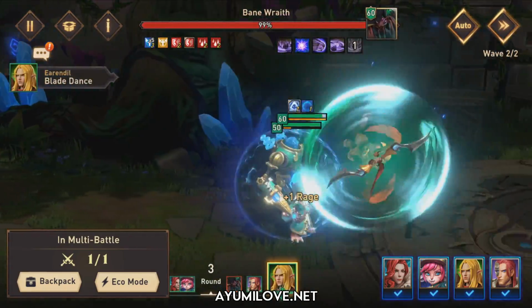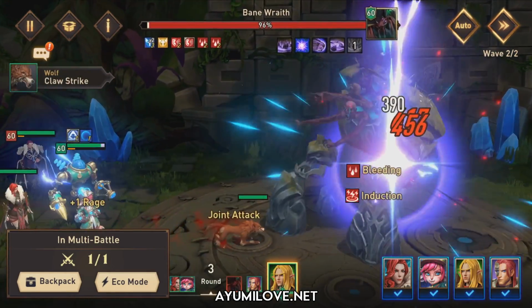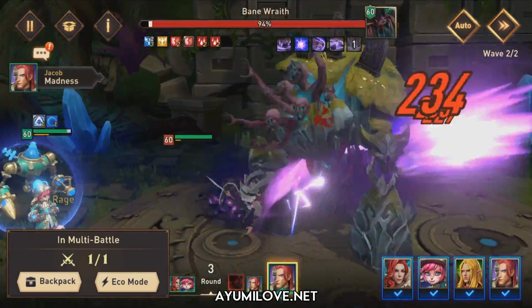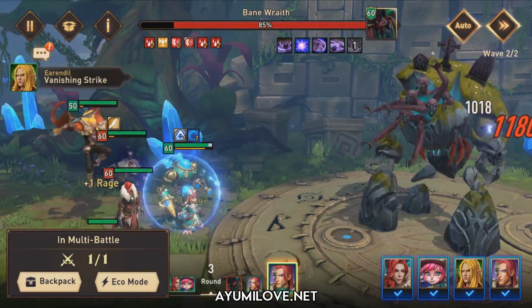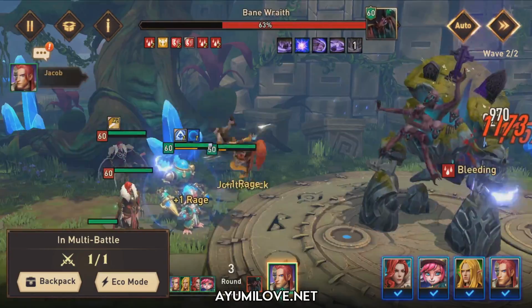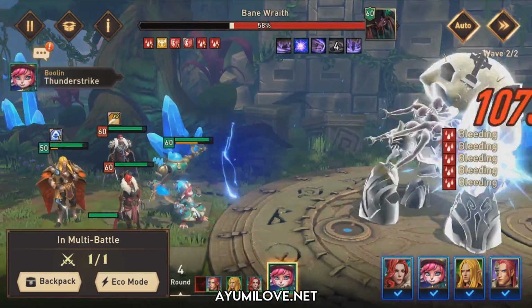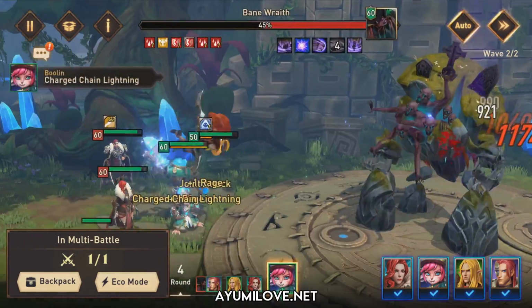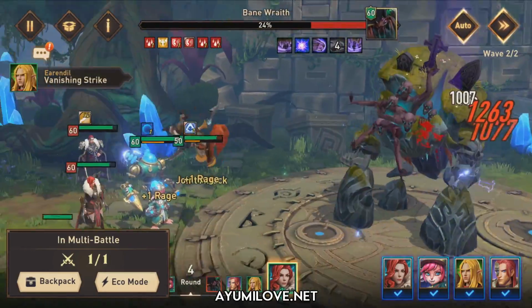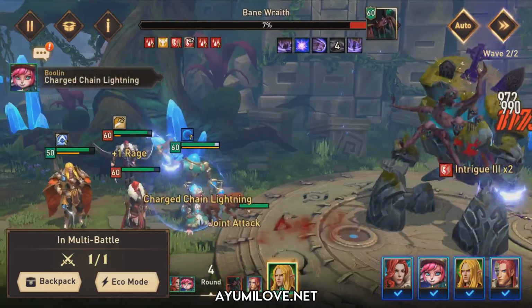So each time, whenever the heroes perform an attack, it will charge up Boolin's rage counter, and the more rage she has, she'll perform the additional attack. And both Scarlett and Earendil will perform their joint attack if your heroes perform a single target attack.